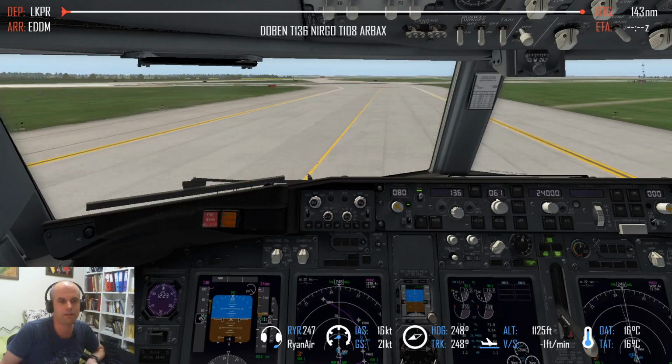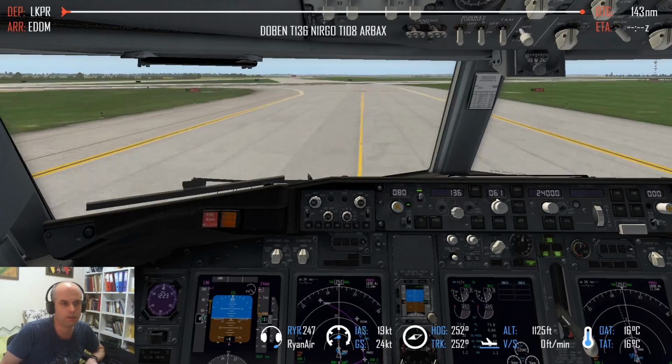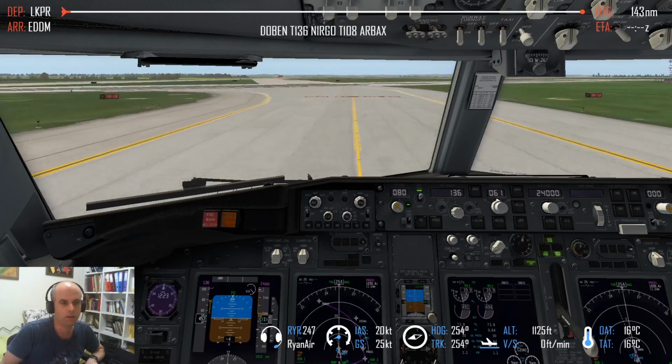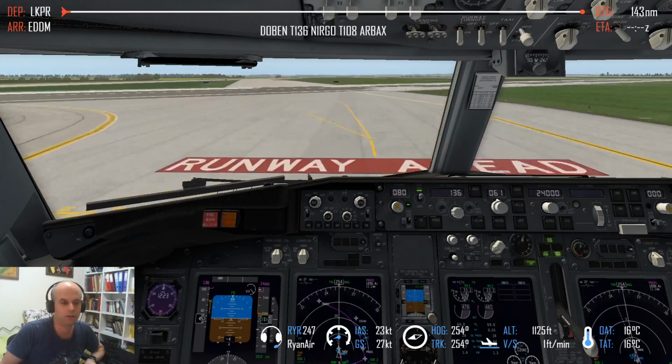Since there is no ATC, we're now crossing one of the runways. We have runway 30/12. There is no ATC now, so I'm crossing it without any restrictions.